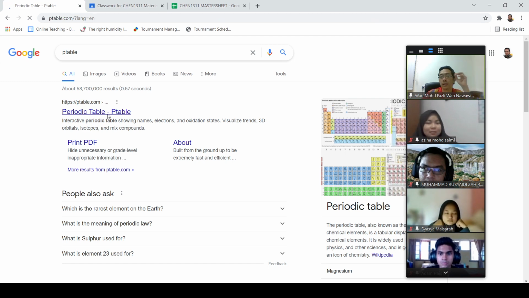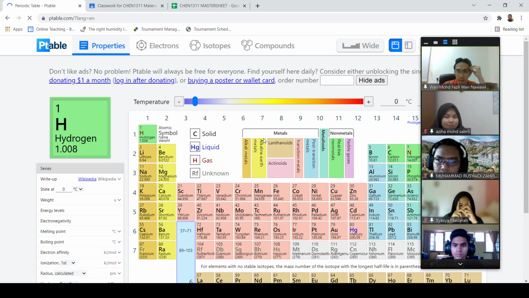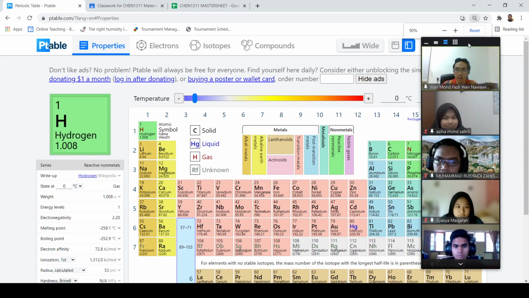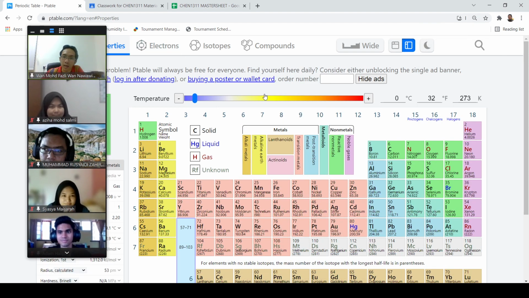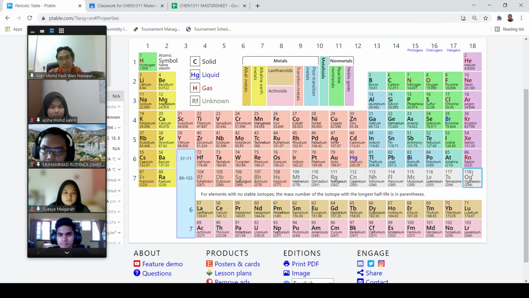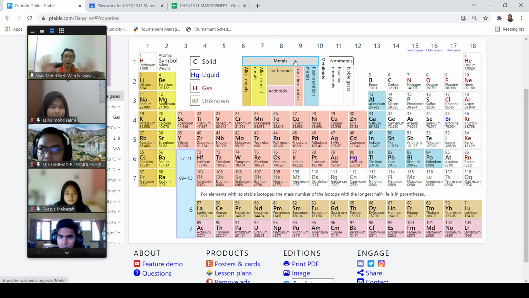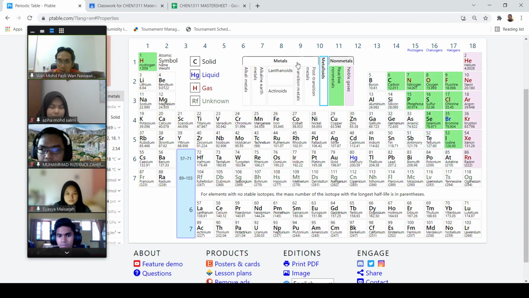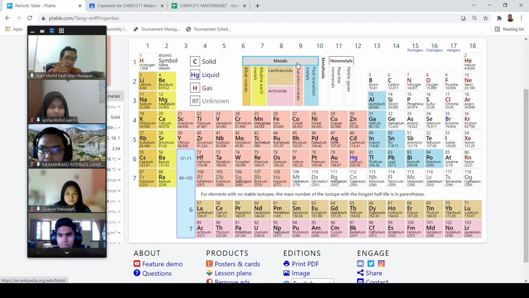So let me make it small a little bit. In this periodic table, if you count, there are 118 elements. If I click here, you can see the color change. If you see metal, the one is not in white. This is the metal element. So if you have any of these elements, then you can consider the thing is metal.